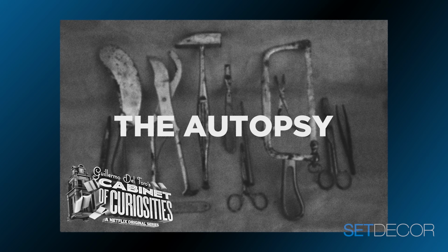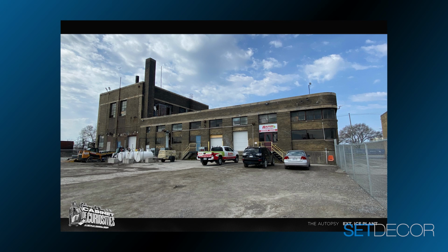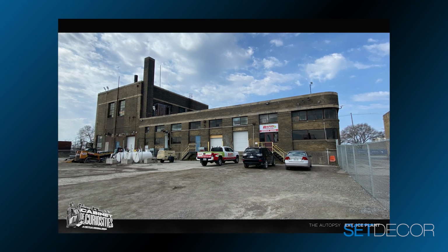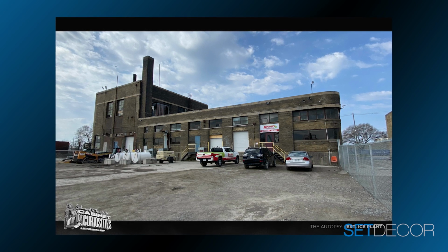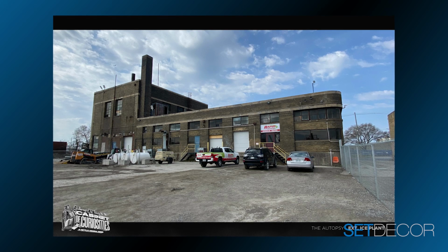The autopsy. So this was our second one after the murmuring. This is the one where I was talking about the director, David Pryor, a wonderful man who came in when the set was already built and he hadn't been hired. And so he was the one who said, oh, this is a Guillermo set.